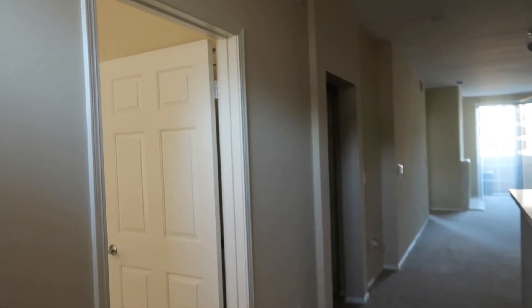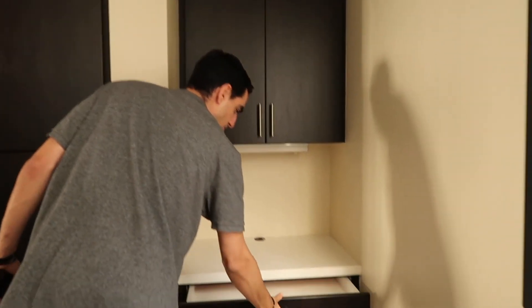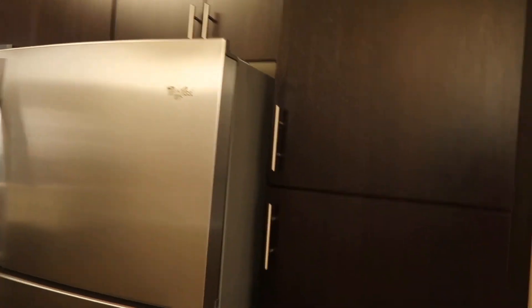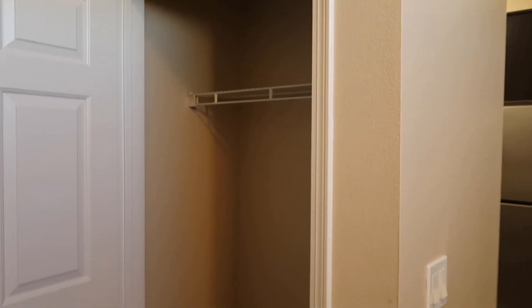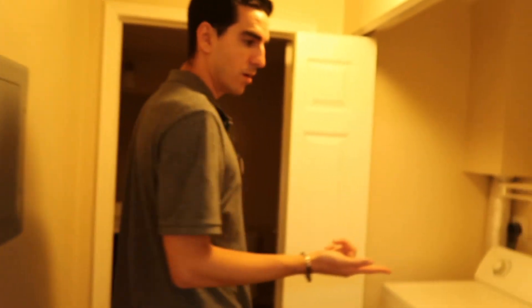The third apartment feels like a home — it really does. Directly on the right there's a little desk area for storage. The kitchen is pretty good. Coming through the other side there's a coat closet, then the guest bedroom with a decent closet. The washer and dryer are in their own space with a shelf — great for both of them.